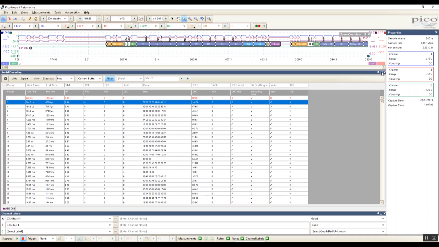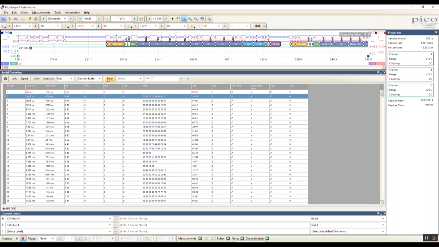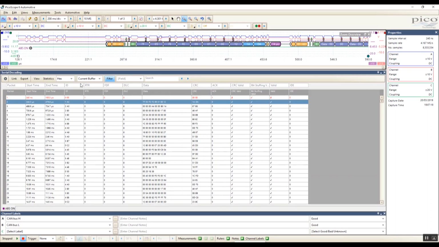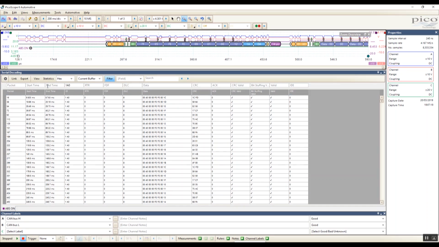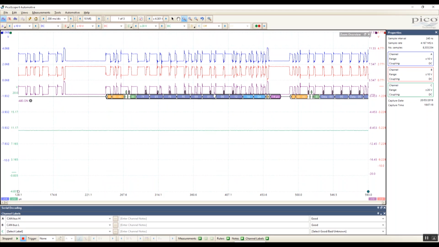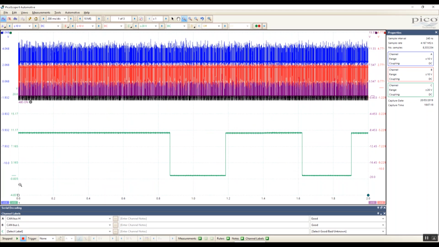All right, so we're searching just for filter 1A0. And let's zoom back out. We know that in this area here, the brake pedal was pressed, so we're hoping to see a change in the data bytes here somewhere.